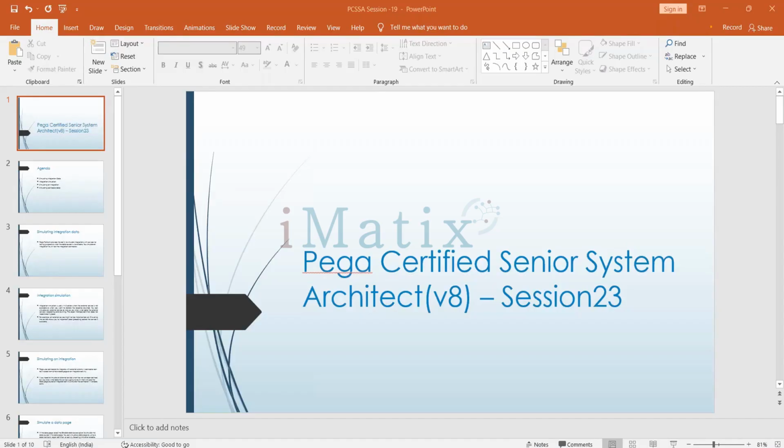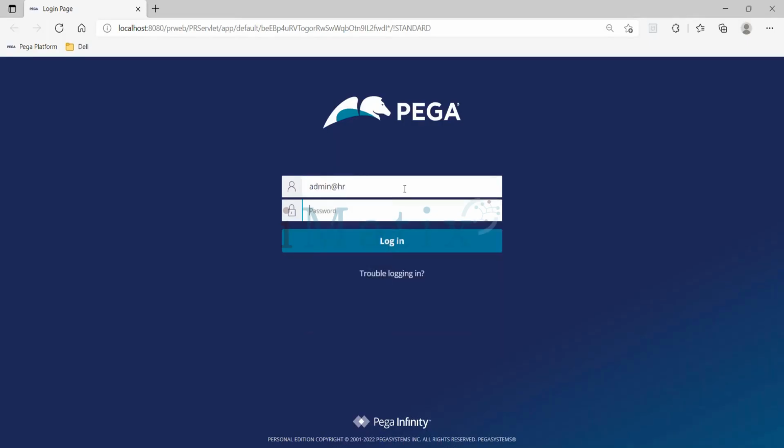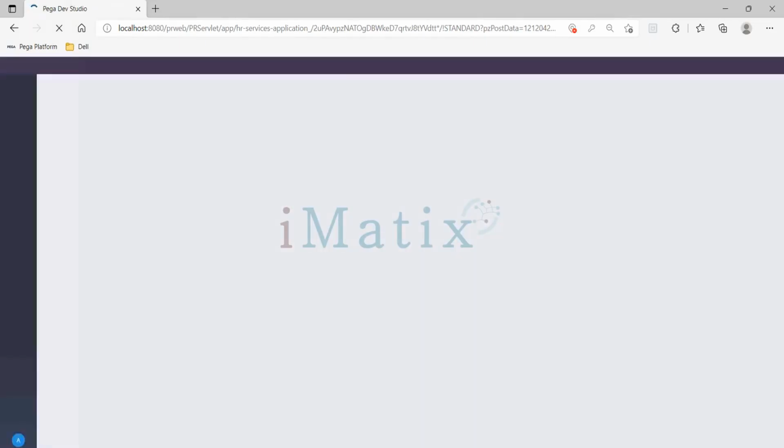This is something which we have to be careful about. What are your request parameters and what are your response parameters? Onto which property are you mapping it? The first thing is request parameters, where you define the requests that you get from the other application. That is being mapped to what property on your clipboard. Map to would be available. Which property on the clipboard are you mapping it to?